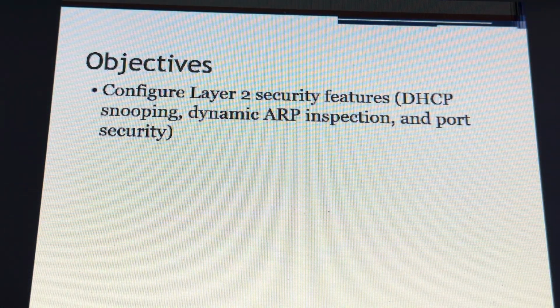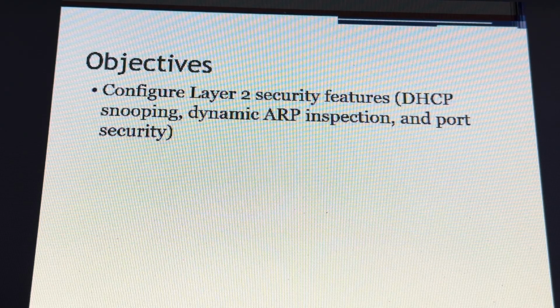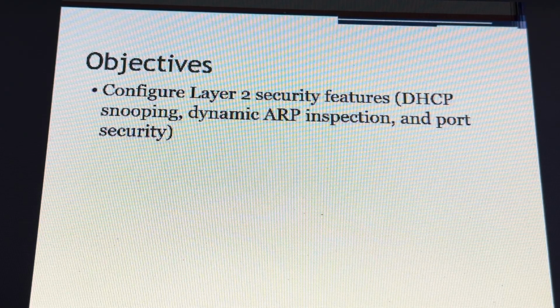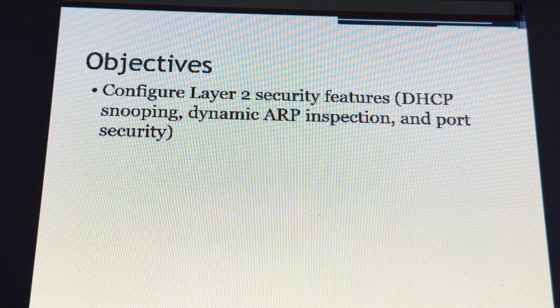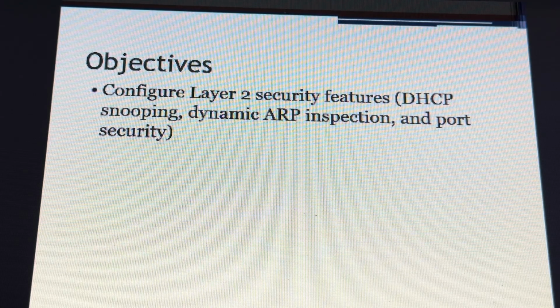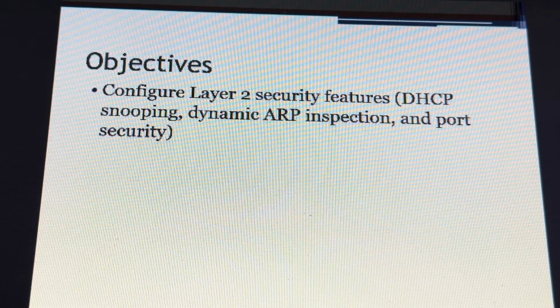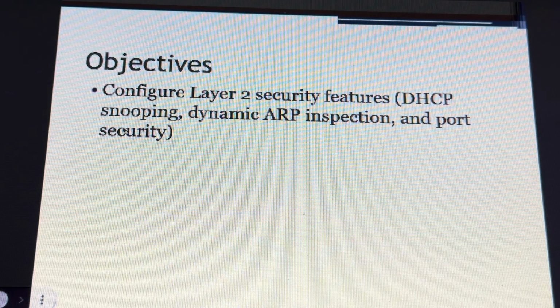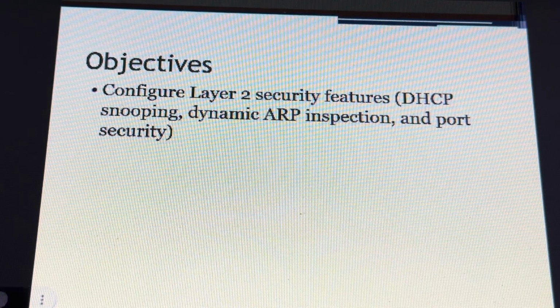Looking at layer 2 security, including port security, which is 802.1x, DHCP snooping, and dynamic ARP inspection. This is going to try to protect our system from a couple of different things. One is somebody coming in and taking over DHCP to reroute traffic, for example, to become a man in the middle.